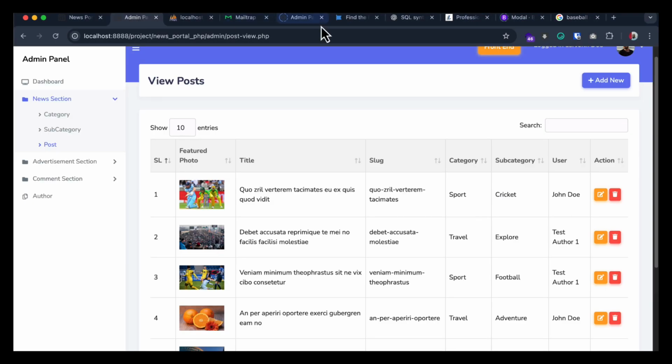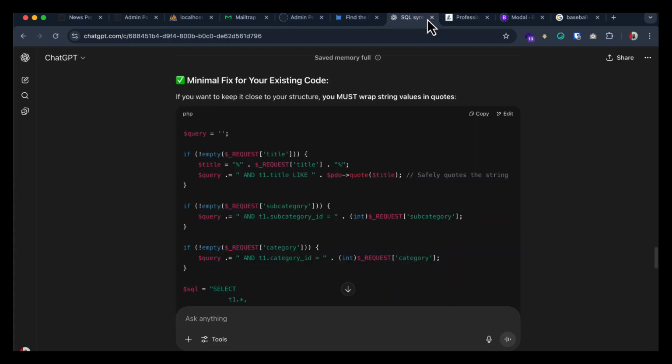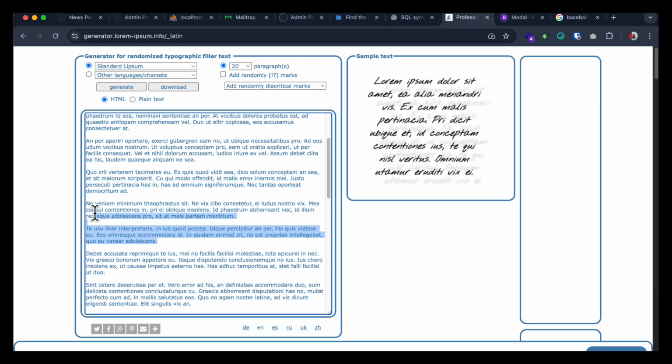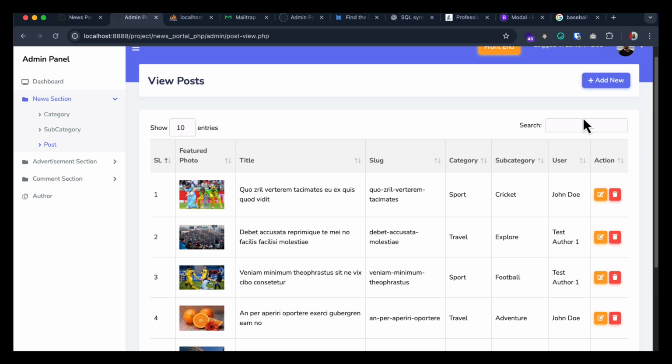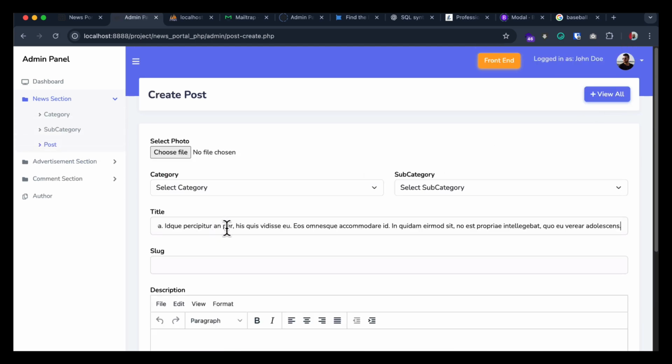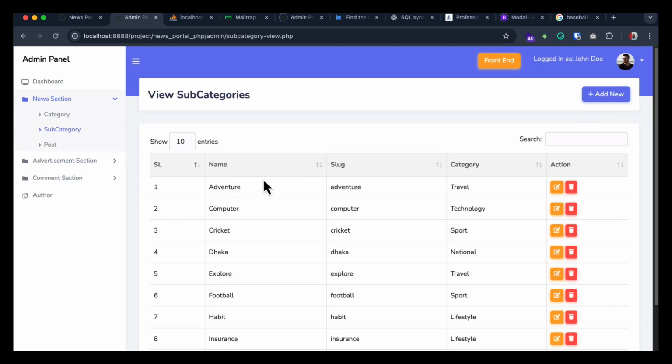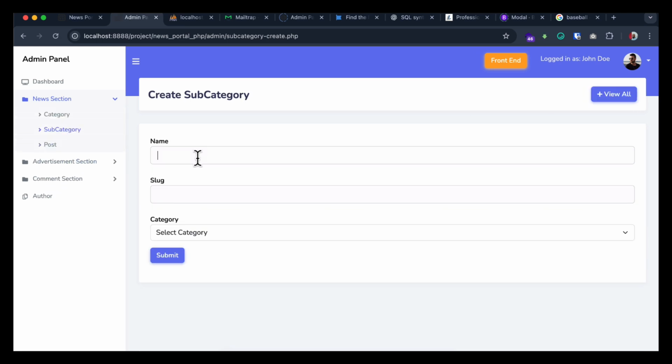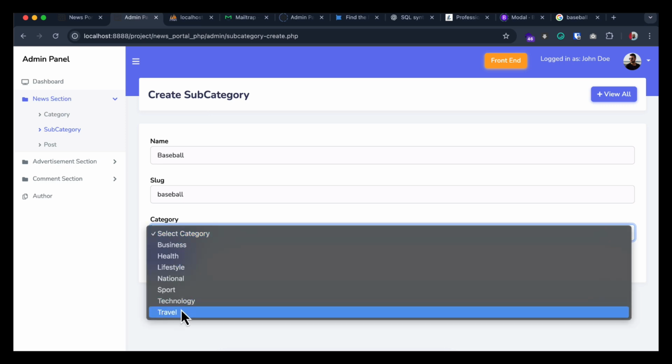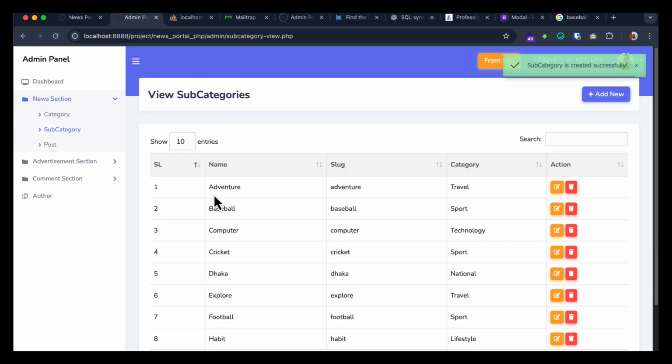So save the photo. Now I go here, that means this one, and add new item. And before going to new item, a subcategory I am going to add, that is baseball, and it will be under the sports, right? So it is under the sports.